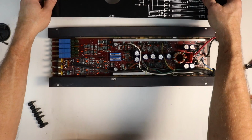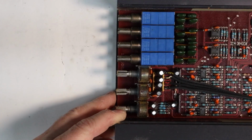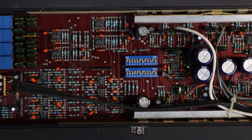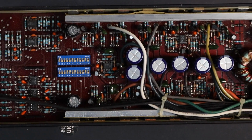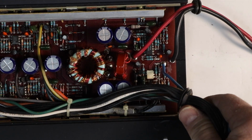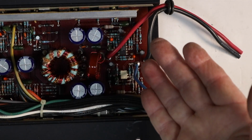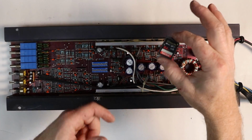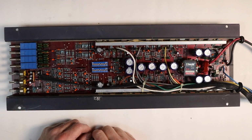Take a look at the time capsule. And this is the height of technology back then. Multi-channel variable outputs with fully active crossovers. Oh, the fun we had. Look at the size of that power supply. It's just simply ginormous. I mean, it's really not that big. To give it some scale, here's a standard SD card. You guys all know how big that guy is. And there's the power supply.